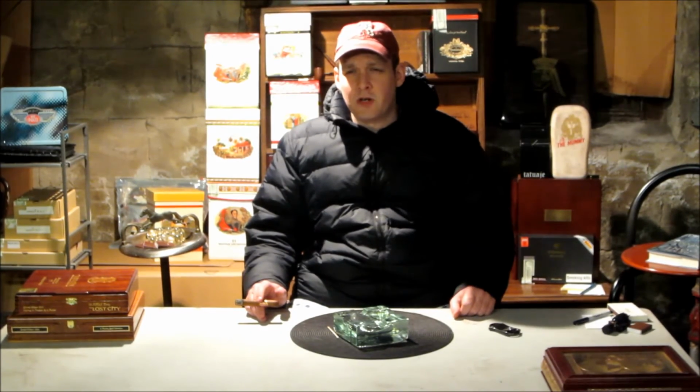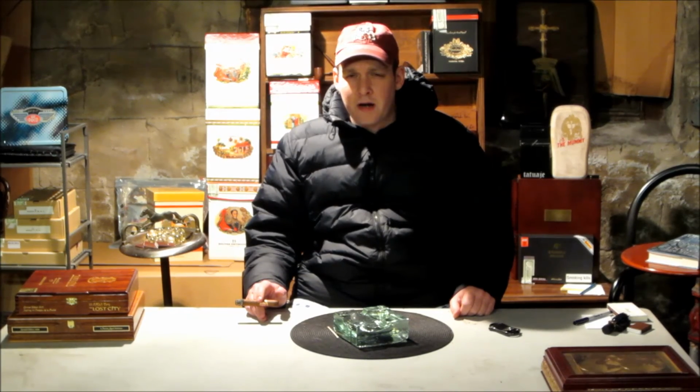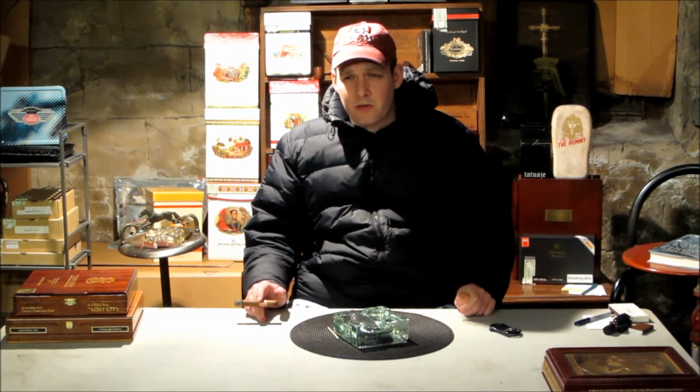And most regional cigars I've smoked are fantastic. There have been a few that I didn't care for too much, but I do like them. I think they do use higher quality tobacco in general on a lot of them. But lately, it's been going around that even the staple cigars for the last couple of years have been extraordinary.